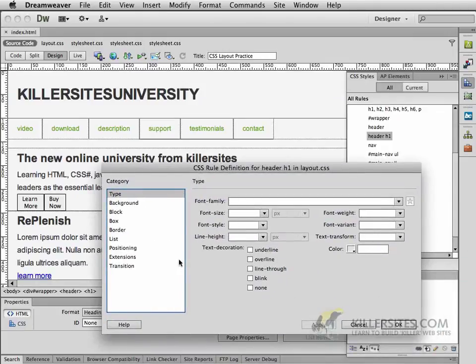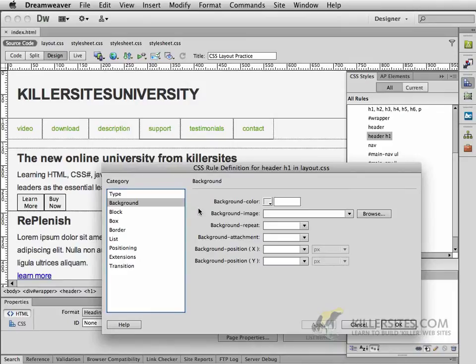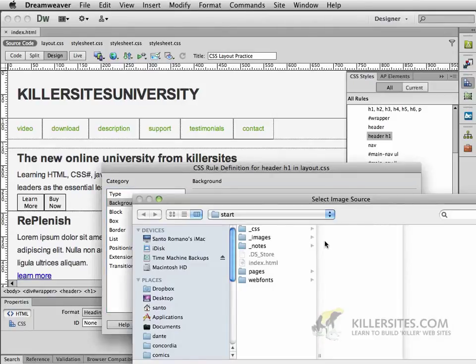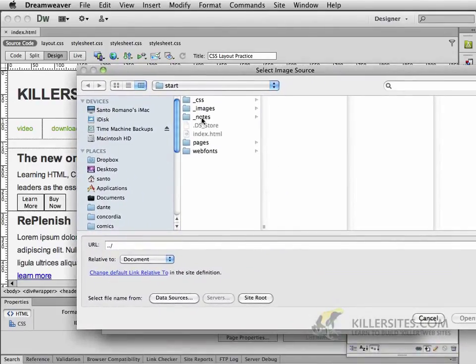At this point, there are a few things we want to do. First of all, let's look at creating a background image for us to work with. Now this particular background image is going to be dealing with the logo that we've created in the Photoshop video. So I'm going to click on Browse, and I'm going to go to the Start menu.